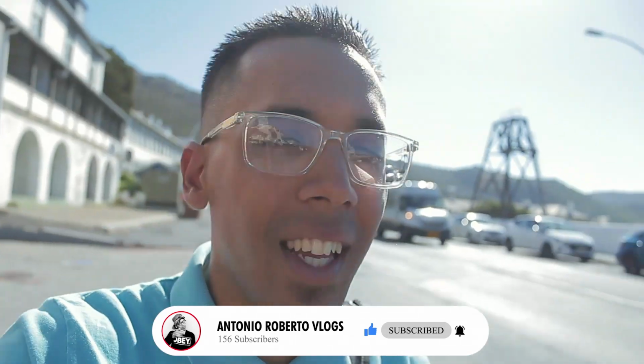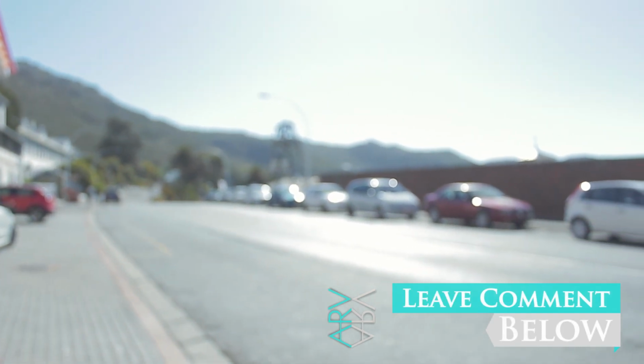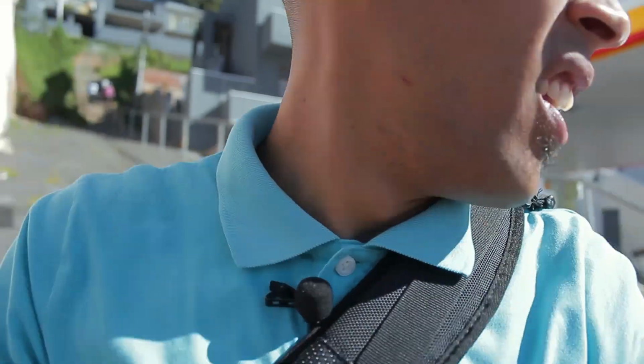As you can see, we're on St. George's Road. Over here, this is the main road, part of the historical mile that we're walking on now. As you guys can see, we are at the Shell garage at the moment. There's an easier starting point where you want to start off. Lots of parking over here. Sometimes it's quite hard to actually get parking, so you need to come a bit early in order to get nice secured parking there. It is safe, but this is where you want to start, guys.